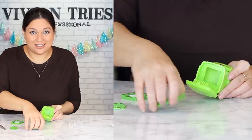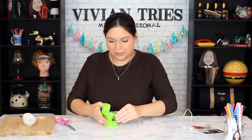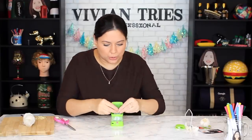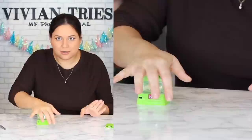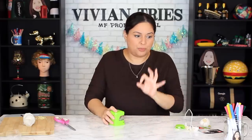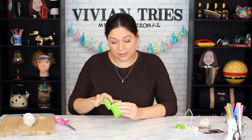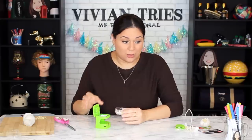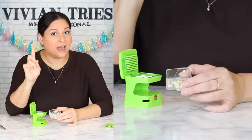We're going to pop this off — be careful. It has a little tab on the side that you have to line up, then snap that into place. So far I have no complaint besides the original price. Place your garlic right in the center. One, two, three, go. That was even easier than the cubes. I'm so impressed — the slices are beautiful and they didn't get stuck like the little cubes did. I like the slices better. So I'm going to give our little garlic peel and chopper five Vivian heads. Five Vivian heads at $5.99 and below — anything more than that, just buy the peeled one.